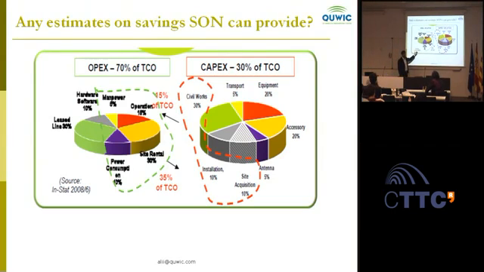There is some forecast analysis of the components of OPEX which could potentially be affected by SON. Which one? Manpower. Can you get rid of operation? All right, okay. Site rental. Why site rental? Because at the moment we have to plan very carefully. It's being assumed that once you have a SON operation in place, you can let loose.